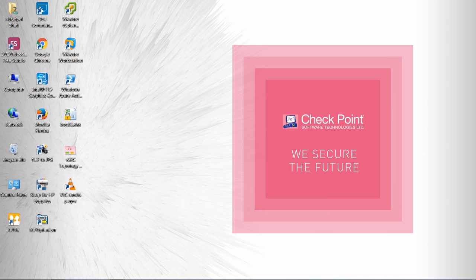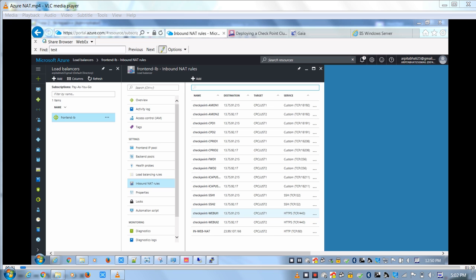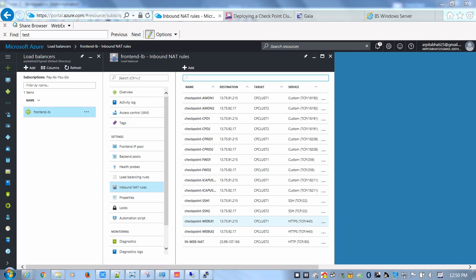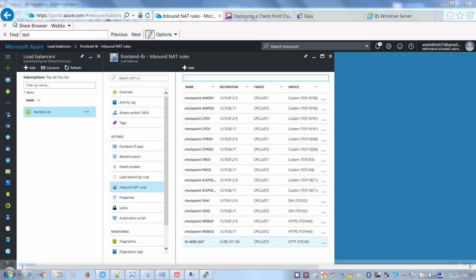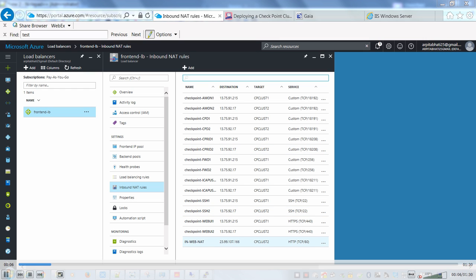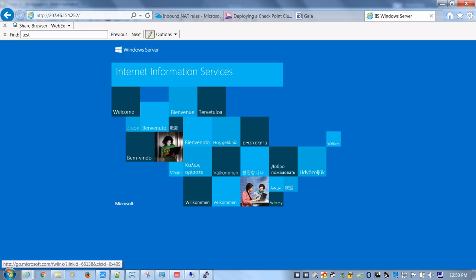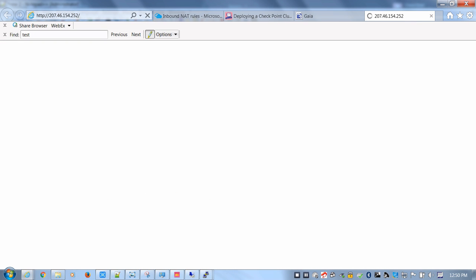So now you can see the web NAT has been moved to the, yeah, you can see that it hasn't moved to the CP cluster 2, right? Let me verify the IP once again.